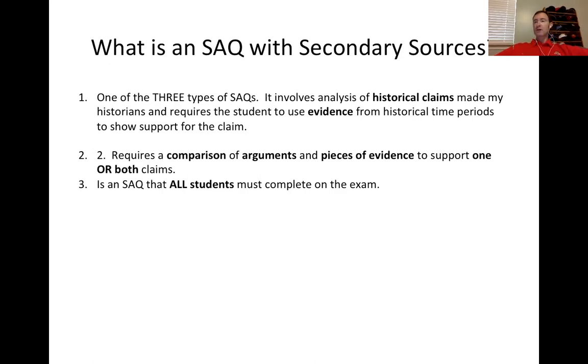That requires you to look a lot of times at comparison and contrast. And the other thing, guys, is that many of these questions, as we'll see here in a second, are going to require you to use your own understanding of outside evidence. In other words, things that you know about the time period that can show additional support for an argument that a historian is making in each passage, okay? And so take a look at what we're looking at here. It requires a comparison of arguments, and pieces of evidence to support one or both claims, okay?